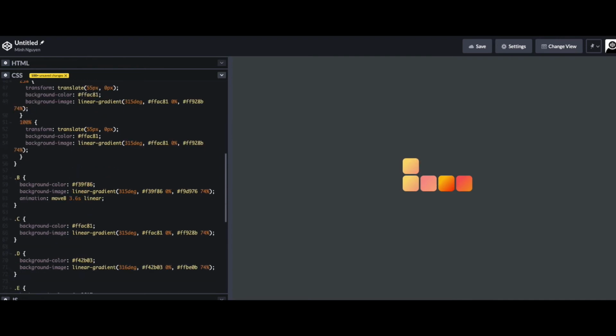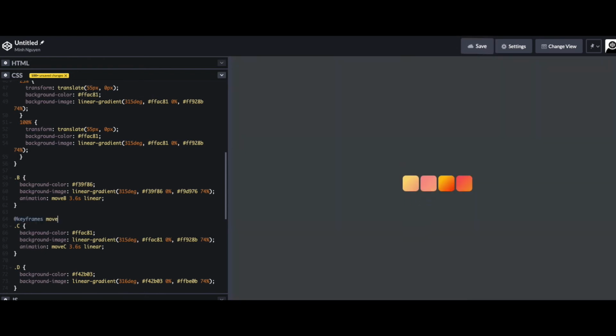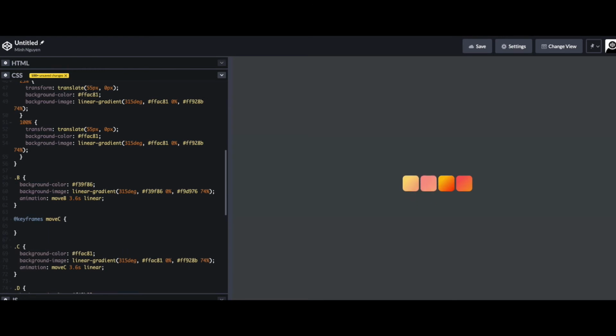Now, coming back to the C square animation, it's going to be nearly the same as A and B. Move C. Now for C, we just need to move up, move to the right, and move down.